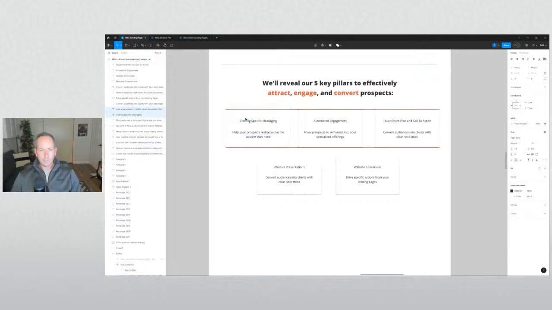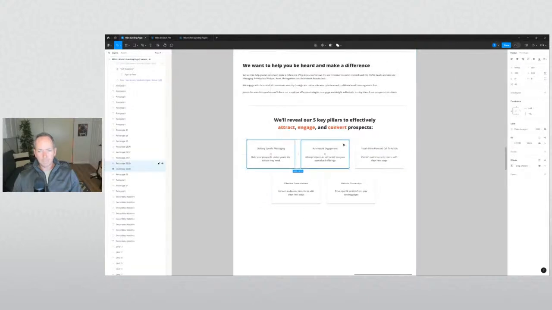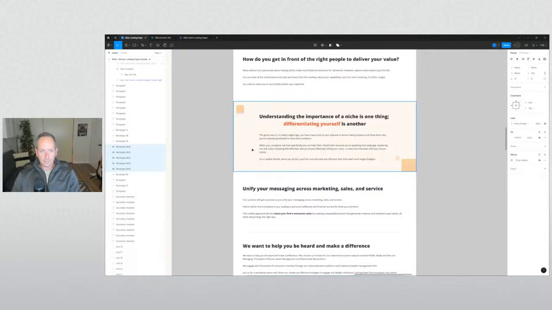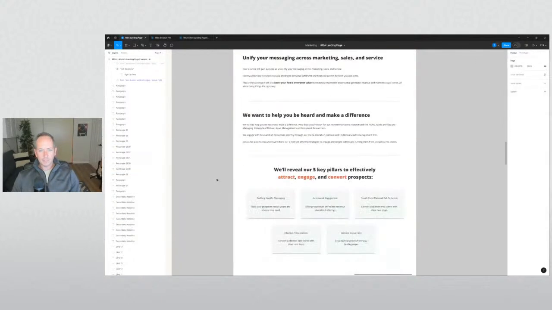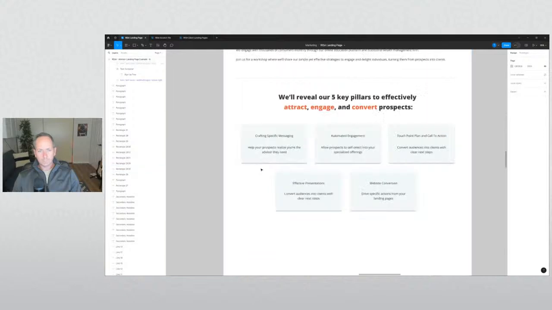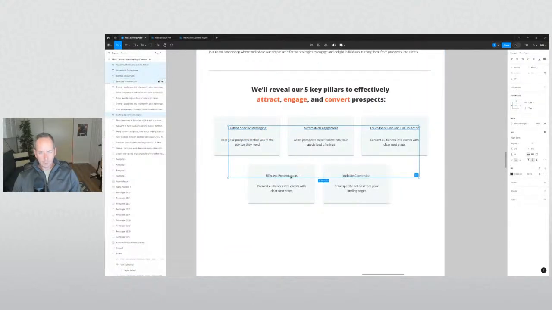1, 2, 3, 4. 1, 2. Humans love order, so ideally the spacing is all going to be the same. Now, the color of these boxes: white would be fine, brown would be okay, or this kind of orange. I was curious if I could reuse a blue again. This is kind of a timing thing.